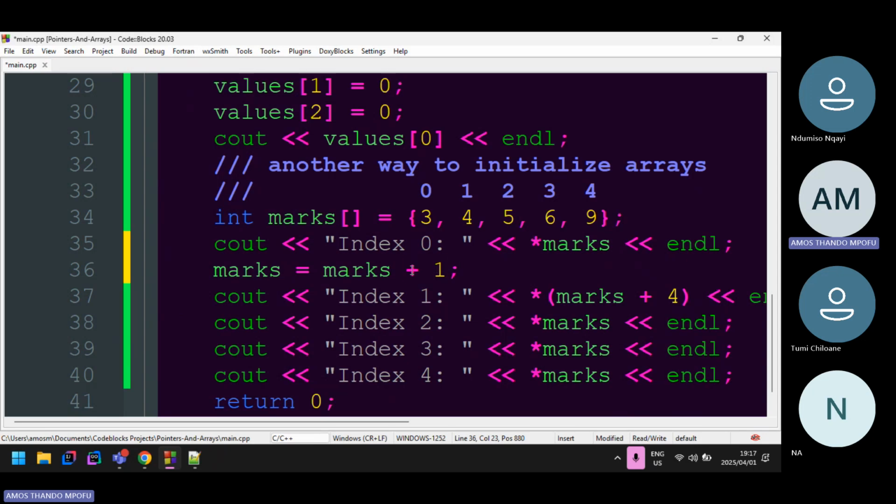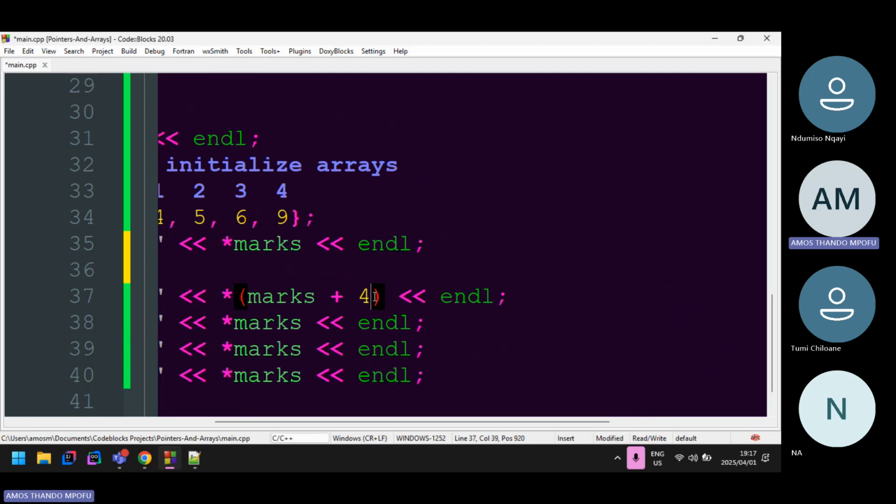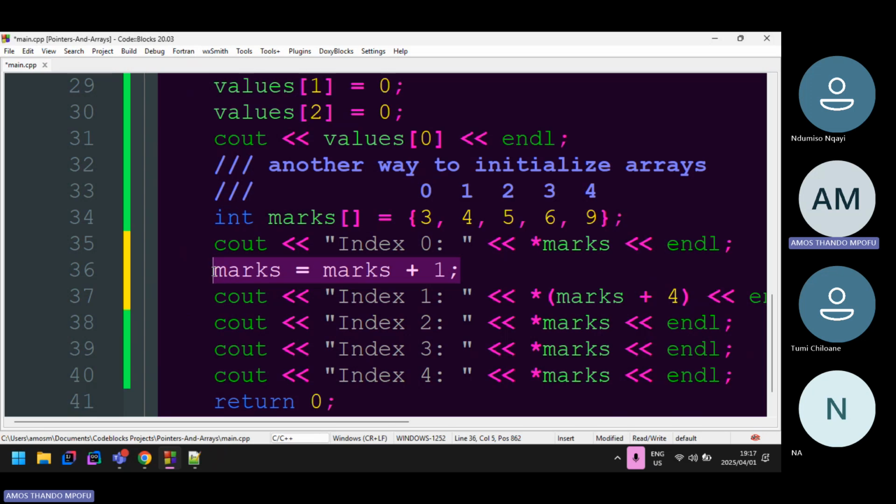When you add 1, C++ is going to look at the data type of the array, right? It's int. So this means this is 1 times 4. That's why here it pointed to the last index, because it came here and then it said 4 times 4, which is 16, which is wrong. It's the wrong address. So that's why we're always going to add 1 to make it easy, right? So I updated max by 1. Then now I don't actually have to increment it here.